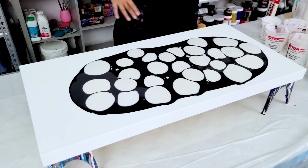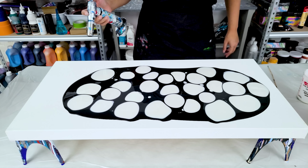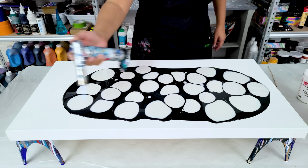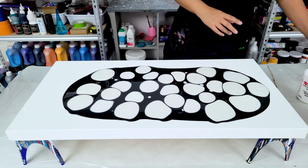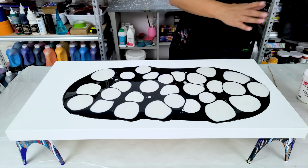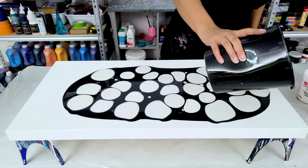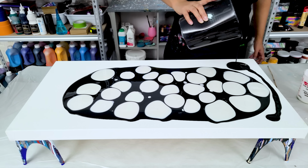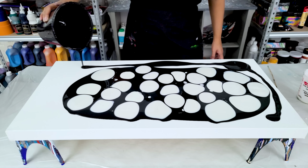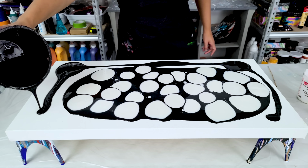All right, let me give it a torch. And now maybe I'll just do, just to help it glide a little bit, a little bit more black around the edges. Okay, maybe a little bit over here.